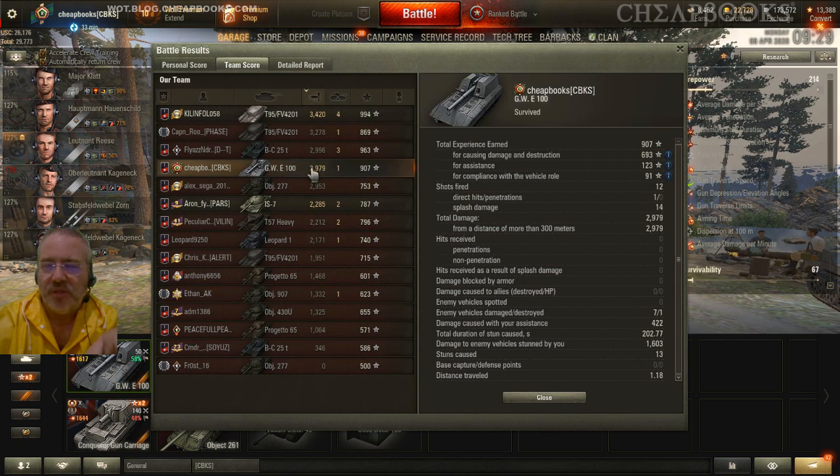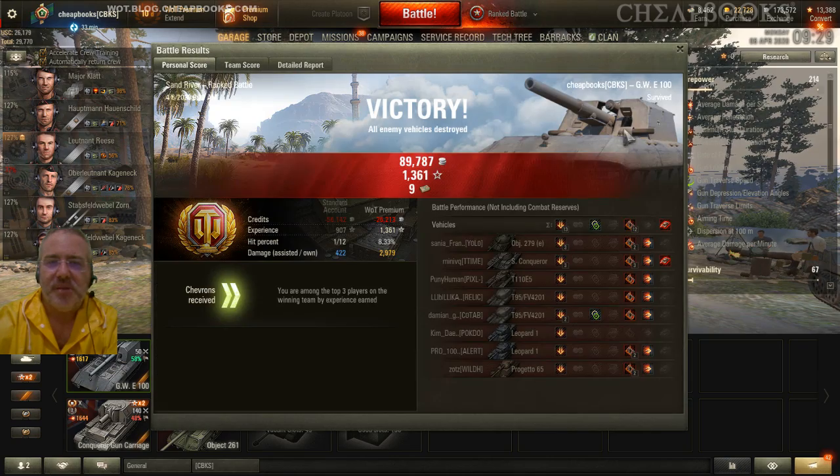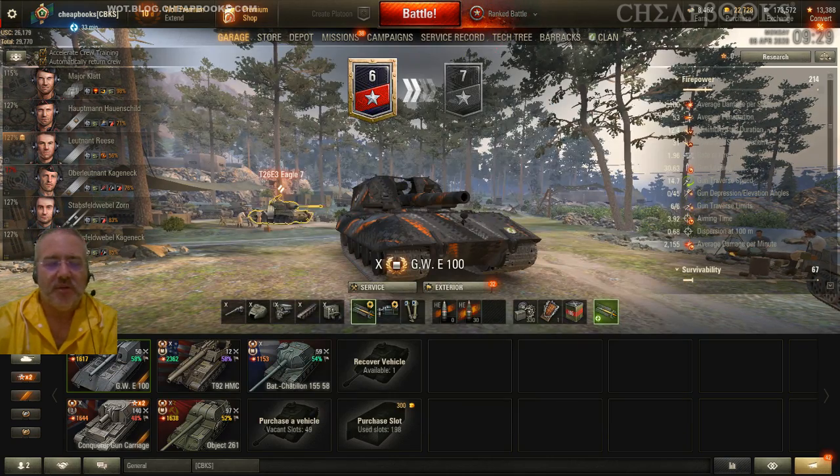3,000 damage. It's really good. 1,600 stun. 3,000 damage, 1,600 stun. Great job.